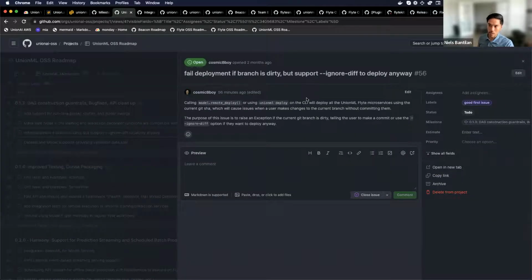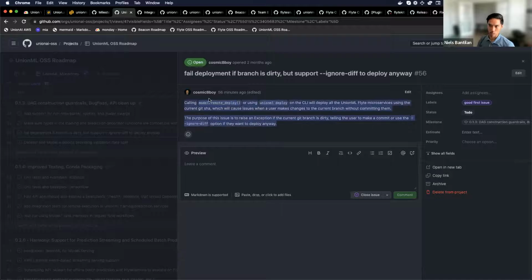Basically the idea is that there is this method called model.remote_deploy, and what that does is literally deploy your workflows to a Flyte backend. And currently, to version your UnionML app, we use the git SHA. So it assumes that all UnionML projects are under version control in Git.